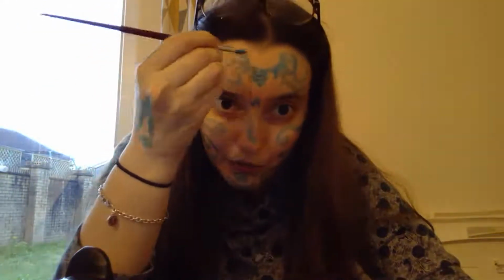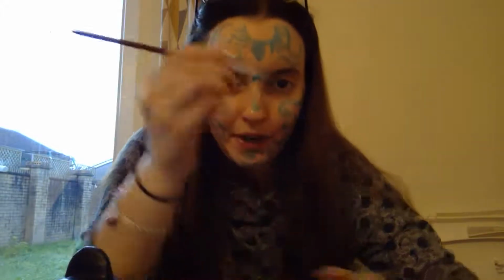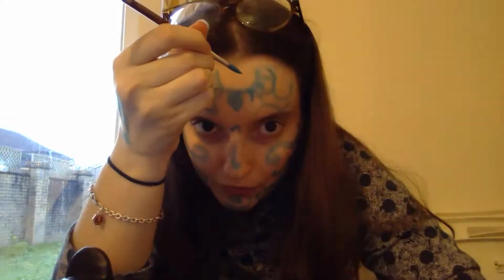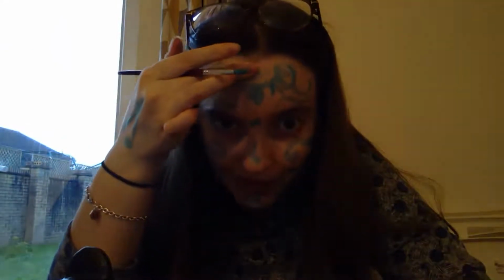I'm going to try and do a tiny little Triskele in the middle between the antlers. But I personally think that they would have painted themselves. A lot of the sources for it come from Rome, and first of all, the Romans are not a good source in general. They didn't understand Iron Age Britain, and they were obviously biased in what they recorded and why they recorded it. God, this is incredible. Maybe I won't put a Triskele, maybe I'll just leave it. I just want to put something there.